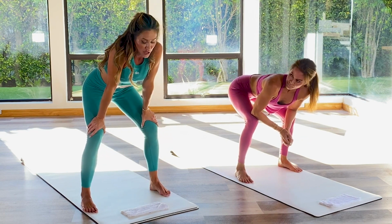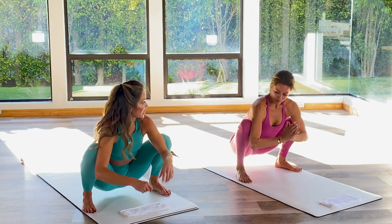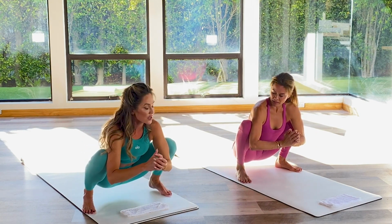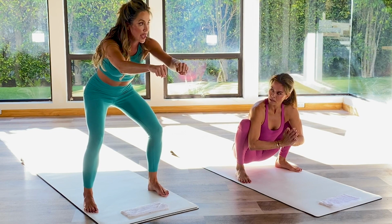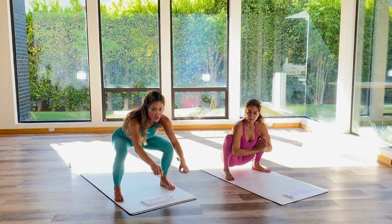When I originally trained in classical Pilates, I found, wow, this is a really important move. Like, we used to just sit like this, right, all the time. So weight is in your heels? Weight is in your heels. If your legs are not up, they're in your heels. But if you can't get down there right now, what I want you to do is hold on to a table and start to take your weight back farther and farther and farther, and that's how you start stretching into it.